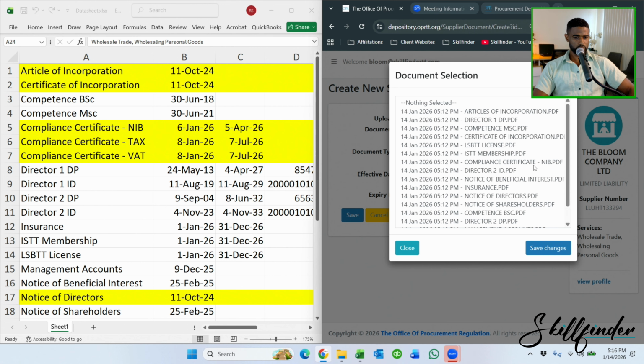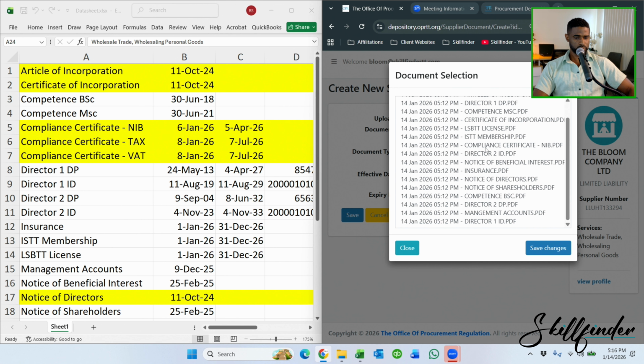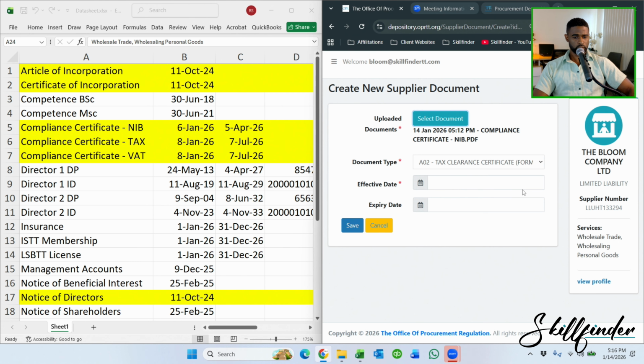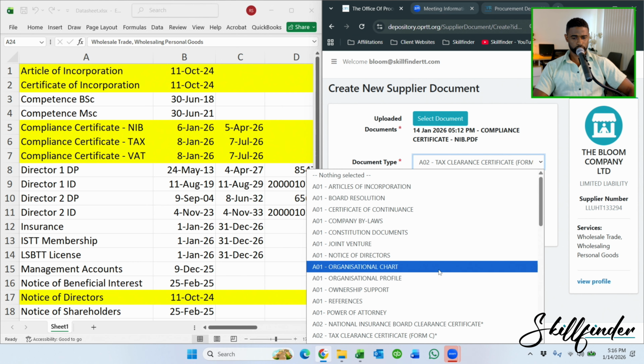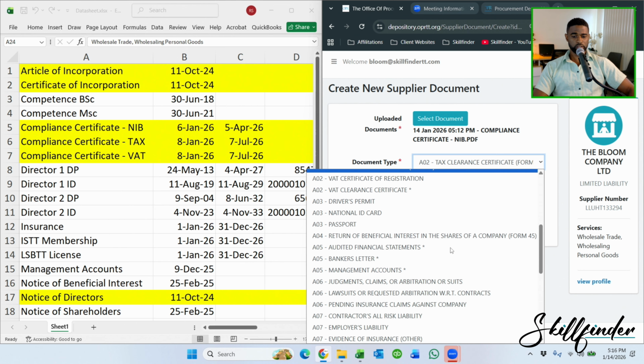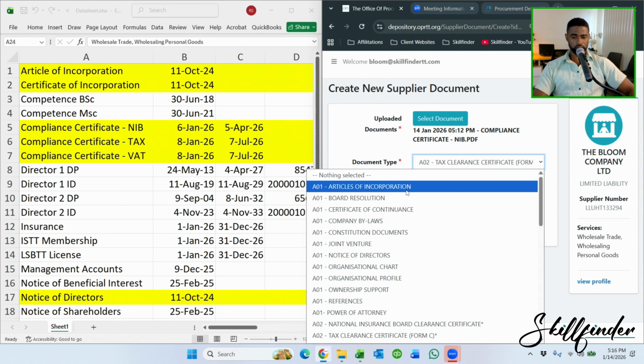This is the NIB compliance certificate. Where are the others? And you recognize that all of them have been uploaded, even though I selected them all. Well, that's fine. Let's do NIB for now. So you could see, even though I would have copied across all, some of them still didn't go.